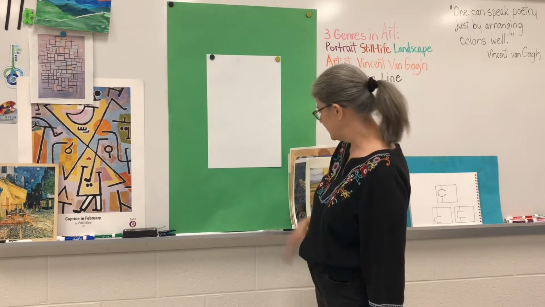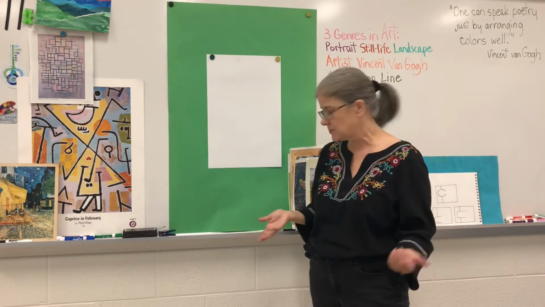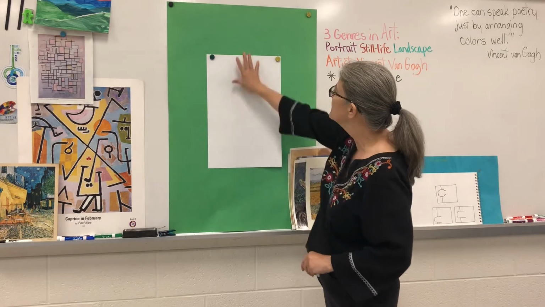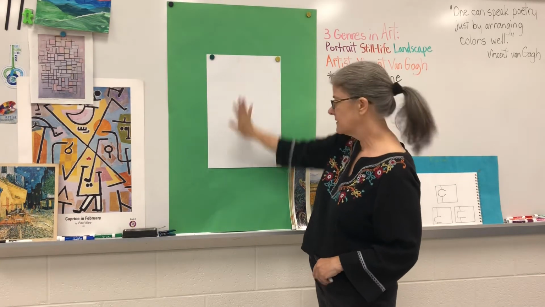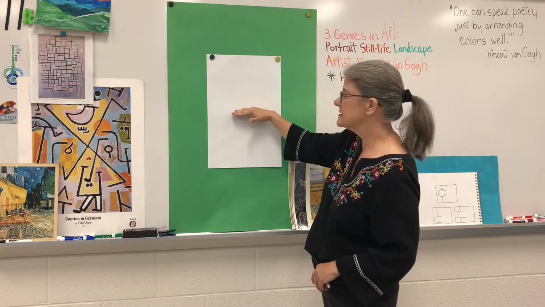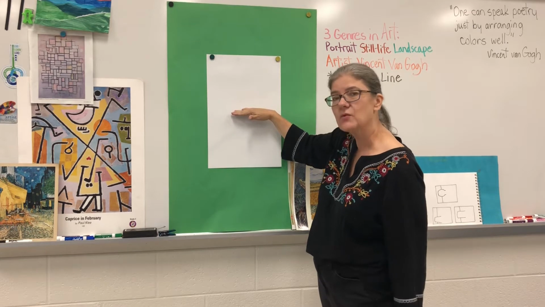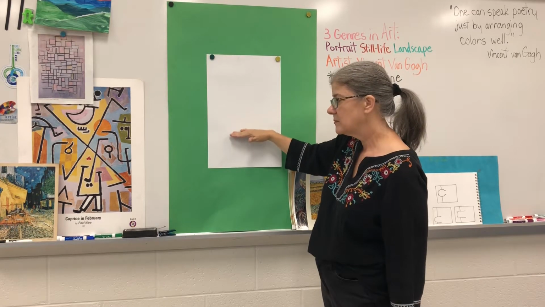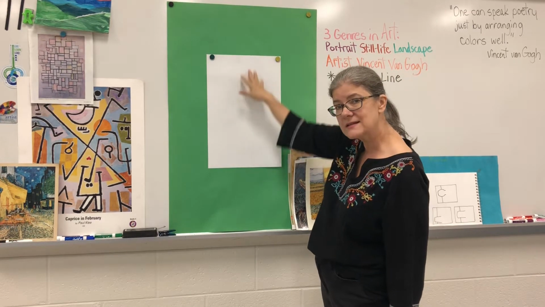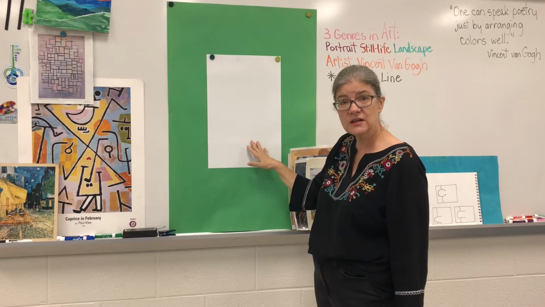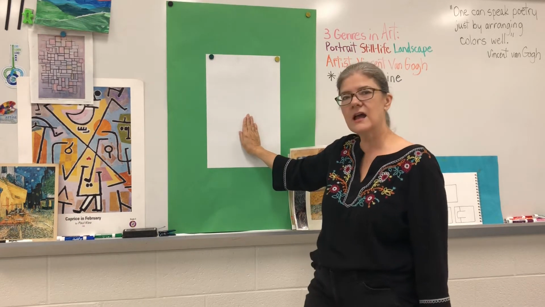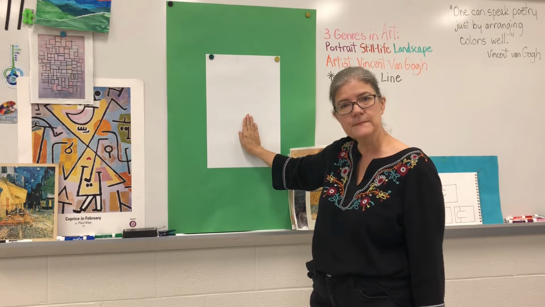Now let's talk about this paper. You might be working in your sketchbook. You should be working in your sketchbook. This is the top. This is the bottom. This is the middle. I'm going to make a horizon line below the middle, so there's lots of sky. I want you to do that too. But I'm going to put my hand here and I'm going to skip a space.